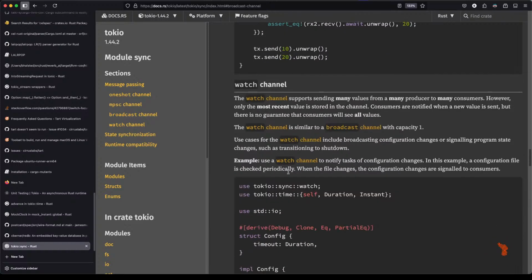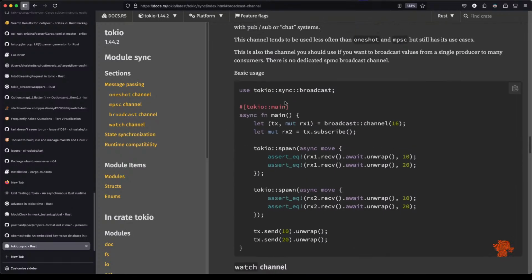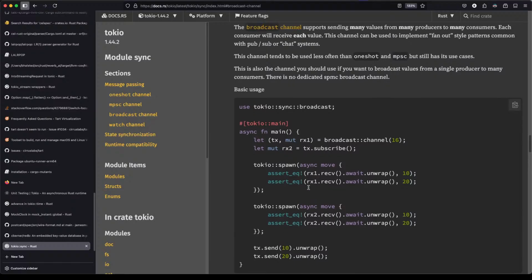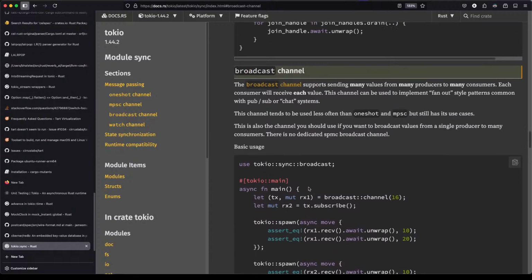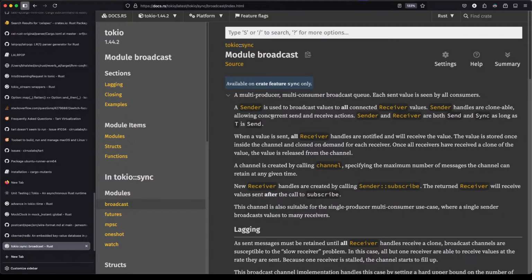And I don't think this is exactly right either. Each sent value is seen by all consumers. Okay.